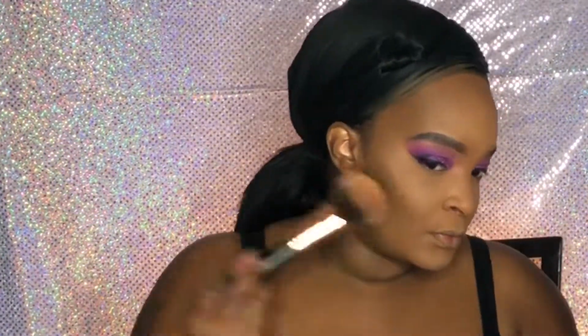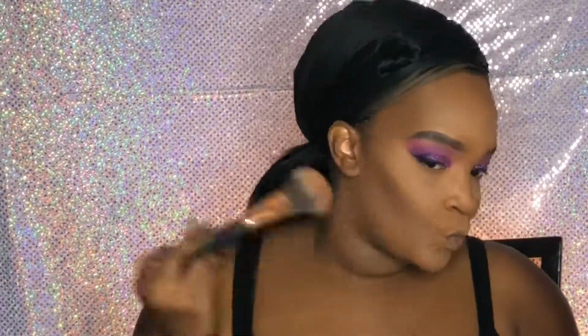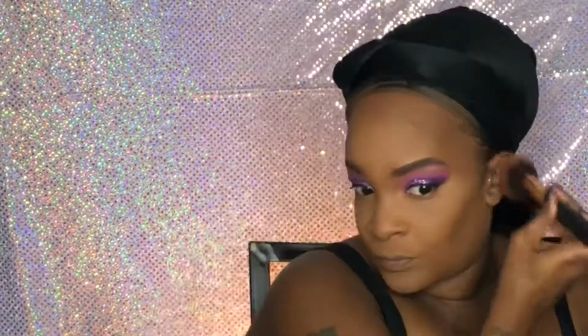So now I'm going to use my Anastasia Beverly Hills Matte Bronzer in the shade Mahogany to bronze up my face. And when I get finished doing that, then I'm going to go in with the Black Radiance Pressed Powder in the color Black Coffee. And I'm going to use that to contour my face. So I bronze first, then I contour after that.